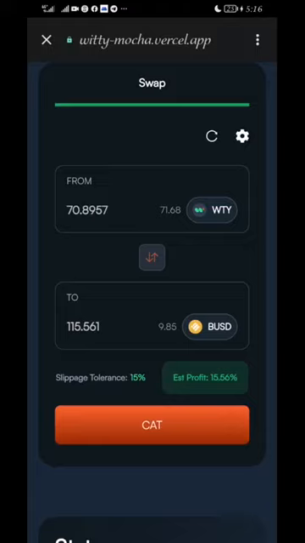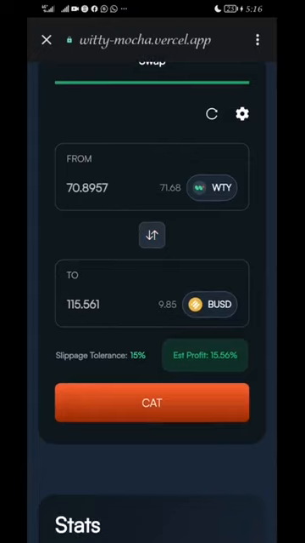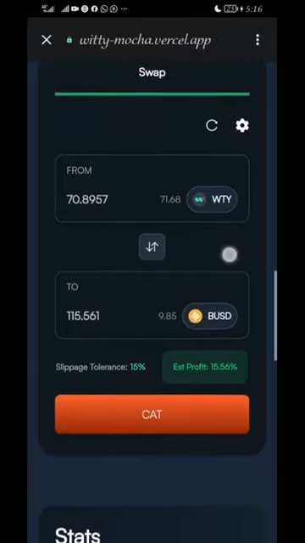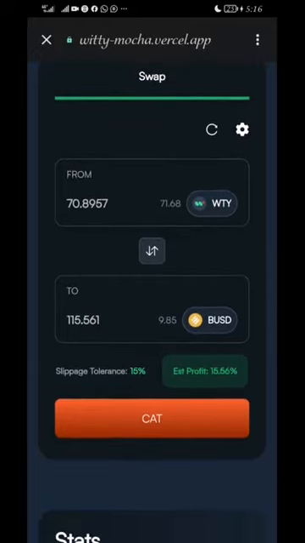So you can see here now the estimated profits that I'm going to make at the end of this transaction. The profit I'm going to make is already estimated here. Then I want us to be mindful of this. This can be more than this at the end of the transaction, or could be less than this. The word is estimated profit. So it is bound to be exactly like this, or a little bit higher or lower than the percentage that is given me here. So what I want to do is I'll click on CAT.